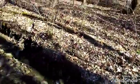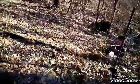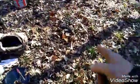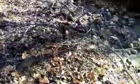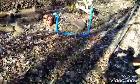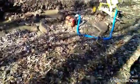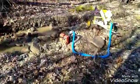I don't know if I can come back here all the time. If I was coming out and going to spend a couple days, it'd be great. But it literally took me 45 minutes to get in here, being the first time I've been in here with equipment. I started out up here, and it was just sucking the hole dry just as fast as I'd started up. So I did build a little dam to kind of hold the water in there, and I brought it around to recirculate. So that took another 40 minutes. And I haven't really got to do anything yet. Got my exercise. But let's get to shoveling.